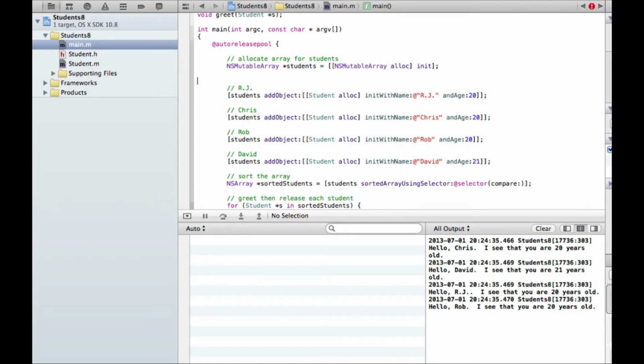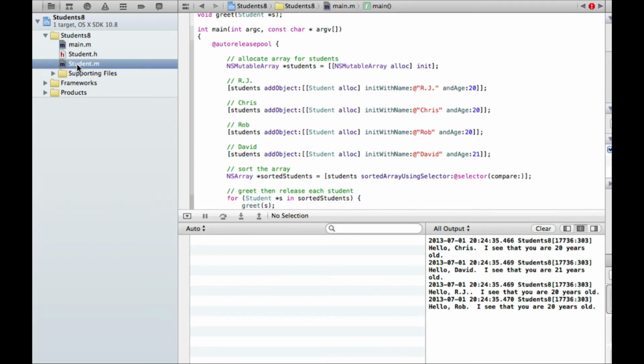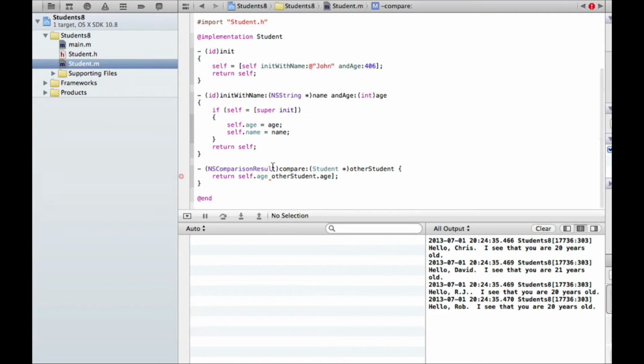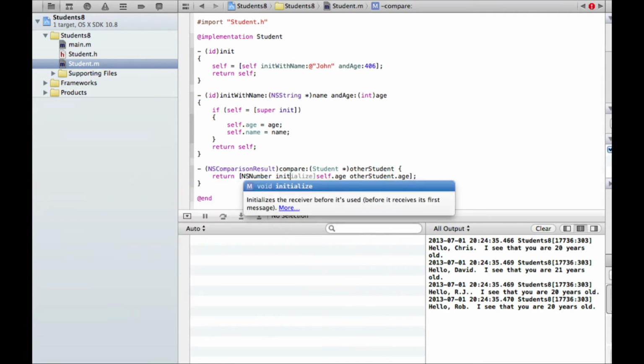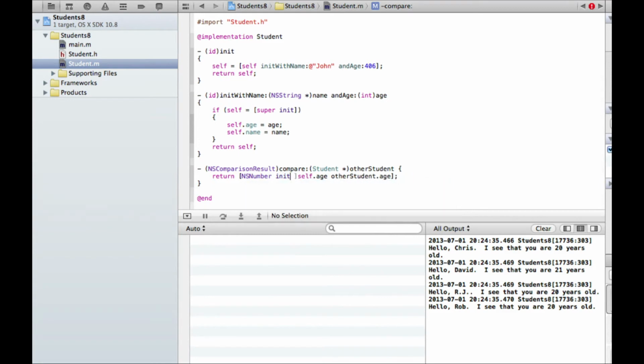And what may or may not work, what I'm going to try right here, no, actually that won't work at all. So I might be able to do NSNumber alloc init with int self.age. I just want to see if this ends up working at this point.